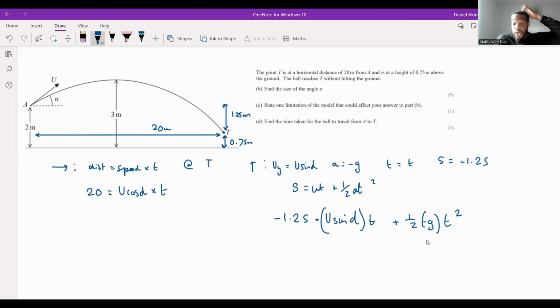Now the question is asking us to figure out what the alpha is, the angle. We have to solve an equation. We've got a couple of variables here. What you want to do is eliminate a variable. What variable would I want to eliminate? I've got two equations, equation one and equation two. What variable do I want to eliminate? Exactly, you want to eliminate t because you want alpha. How can we eliminate that variable t? Which equation can I use to eliminate it out of equation one and two?